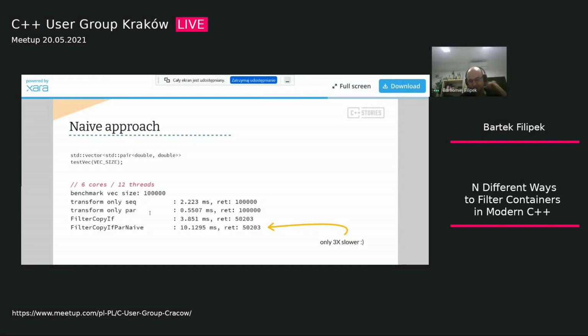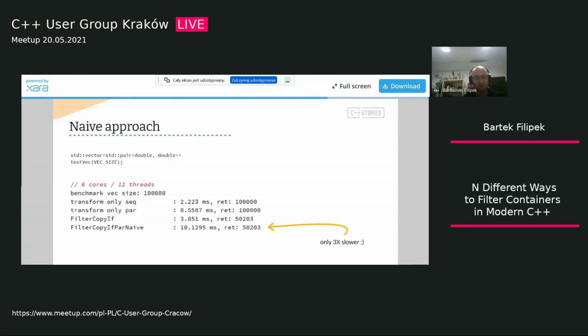And to prove that my system works and parallel algorithms work, here is this transform, those two lines. So this is a basic vector of doubles, and then we have this std transform. It basically runs through this vector and applies some sin and cos functions, sinus and cosinus, to do some arbitrary computation. In this case, as you can see, when I run the same execution in parallel, I got this 6 times speed up, or yeah, 5 times, let's say. So it's almost linear to the number of hardware cores that I have in my system.